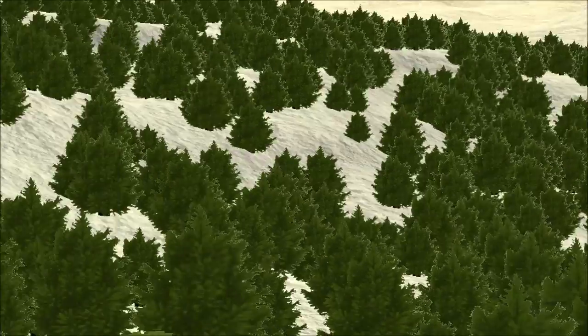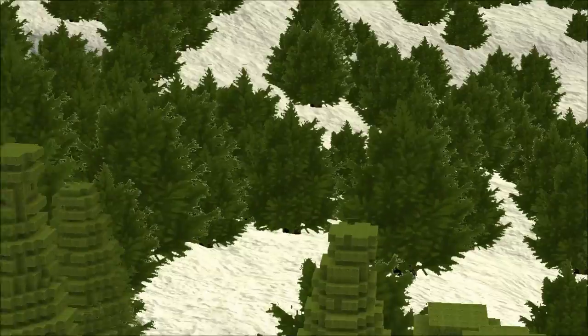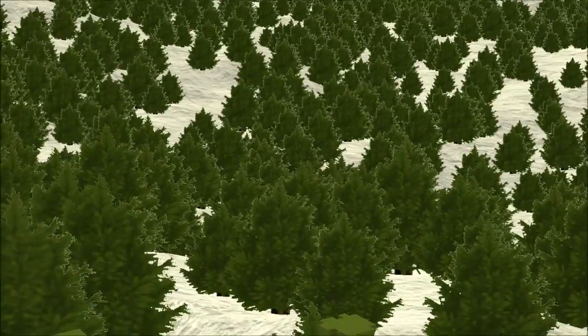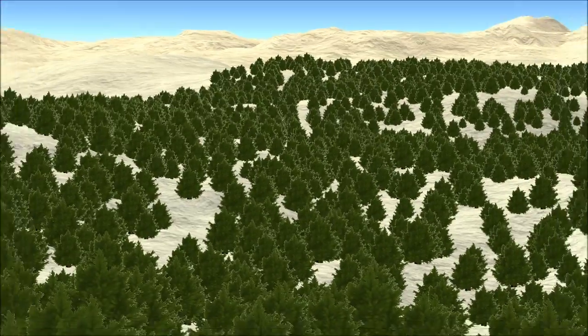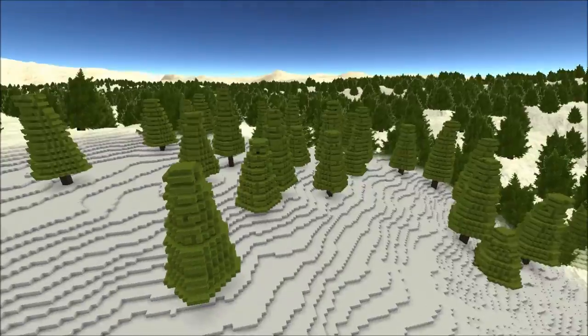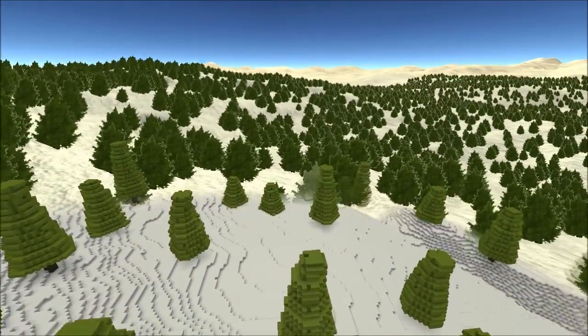Note that all of these billboards are placeholders. I just sort of grabbed them off the internet, and I didn't really do a good job getting them ready for the game. So as you can see, there's like a white border around it. But it really does a good job of approximating where the trees go. As I move towards these, for the most part, they are in the correct positions of trees.